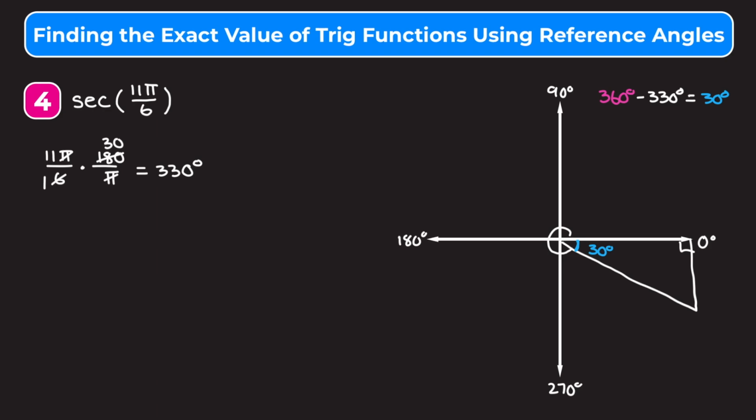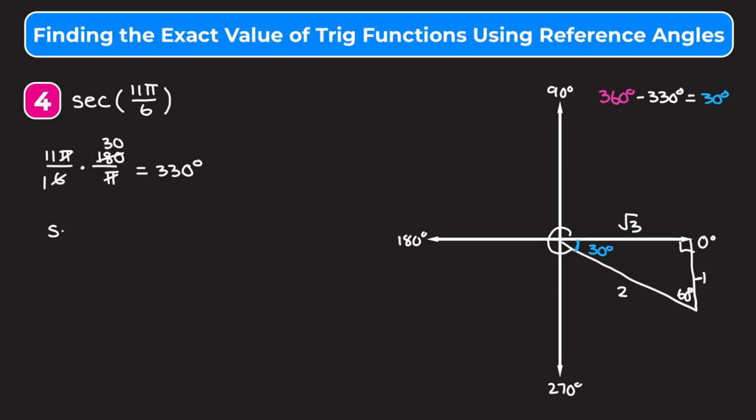And now we have to fill in our triangle, knowing what we know about 30, 60, 90 triangles. So our short side is 1, which means our long leg is root 3, and our hypotenuse is 2. Because the root 3 is going to the right, it's positive. The 1 is going down, so it's negative. And the hypotenuse is always positive. And now we are finding the secant.